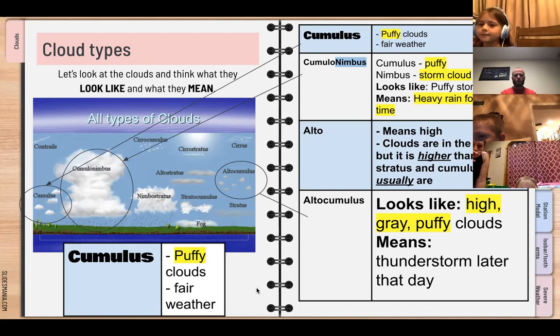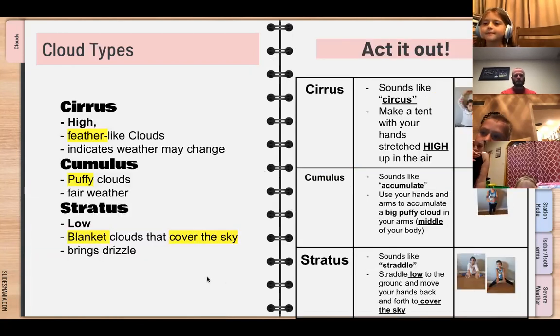All right. One more type of cloud then to look at here is our stratus cloud. So again, with the stratus clouds, those are low clouds. So when we look up in the sky, those are the ones that are very low hanging. And those are blanket clouds that often cover the sky. And usually when we see a stratus cloud, we can expect drizzle. All right, so some sort of weather that's going to be bringing rain.